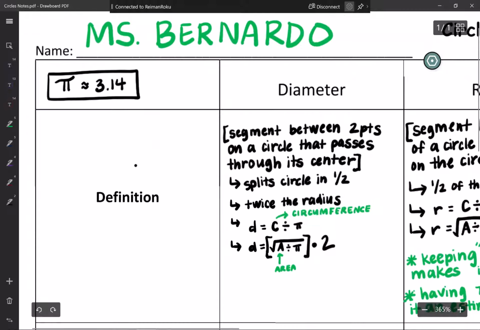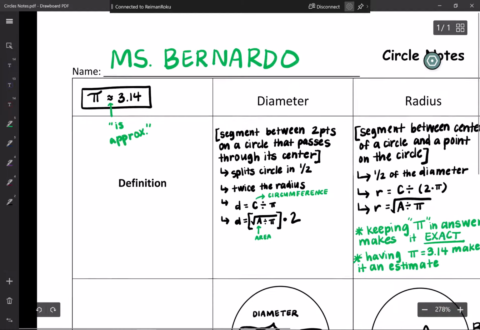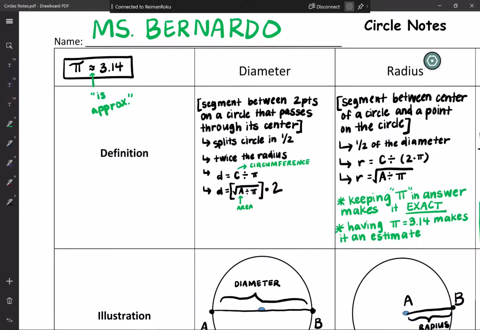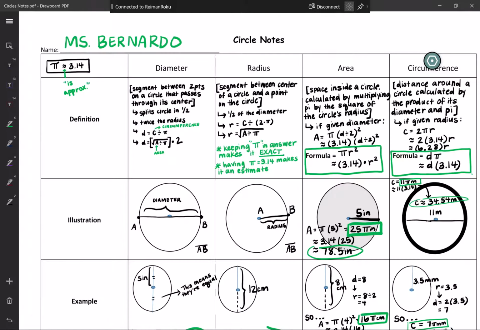That's also why I put this little note on the top left. I put pi is approximately, so that's what the squiggly line means, approximately 3.14. Since we don't know what the last digits of pi are because they don't exist, a lot of people just use this as an estimate. Okay, so whenever you use 3.14, know that you're not giving me an exact answer. All you're doing is giving me an estimate of what your value is. Okay, so those are the four main concepts and this idea of pi.